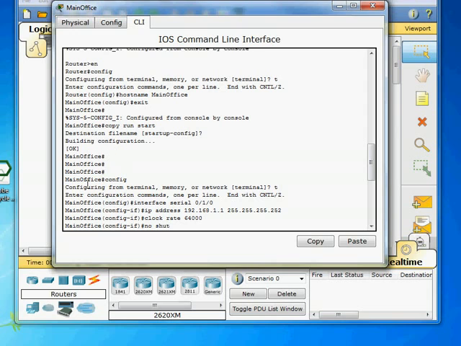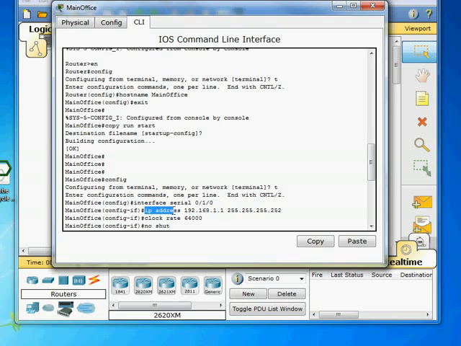So what we're doing from here is we entered the config command to bring us into global configuration mode, and of course we specified terminal again, and then we started entering our commands. So we can see that here we are in global configuration mode, and the first command I issued was interface serial 0/1/0. So that's configuring the serial interface known as 0/1/0.